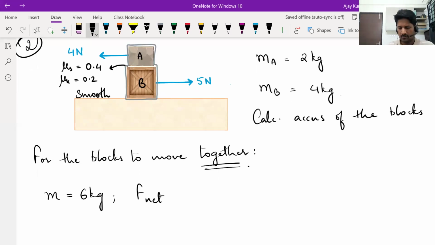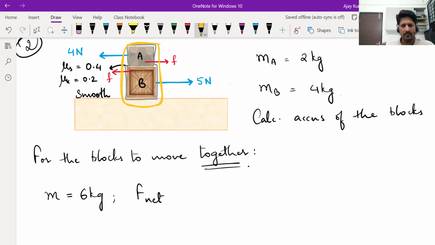Listen, all of you. I'm sure you all must have visualized the situation without friction. In the absence of friction, B would go to the right, A would go to the left. So friction will act like this. On B, the friction is to the left. On A, friction is to the right. But listen, all of you. If you take both of them as one system, this term is important: friction becomes an internal force to the system.